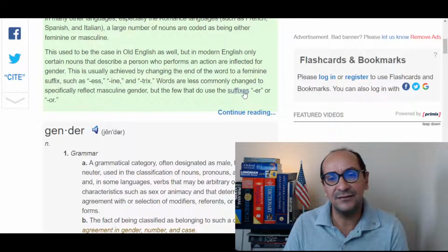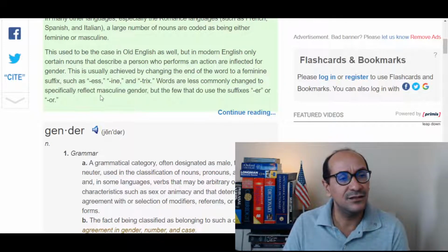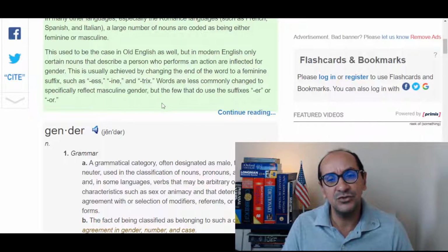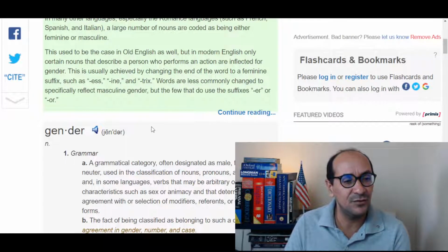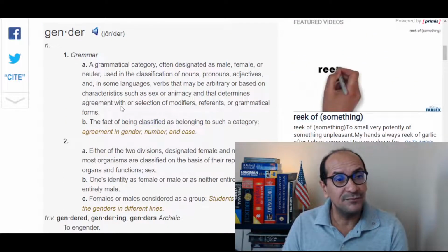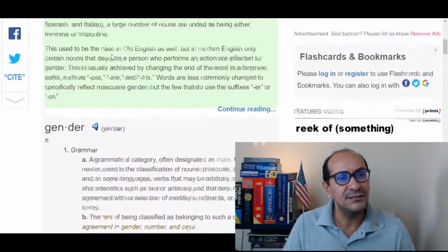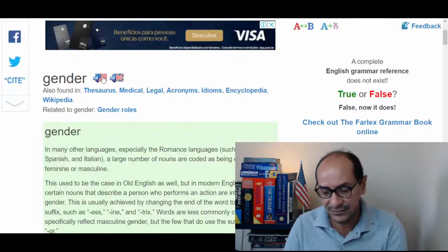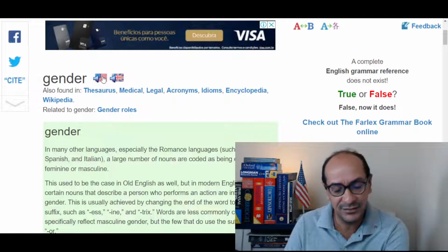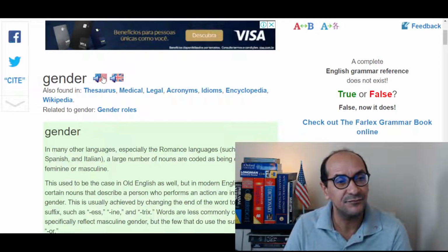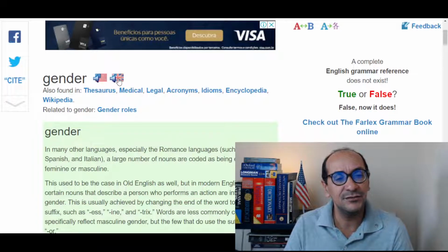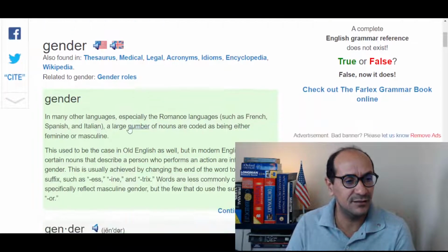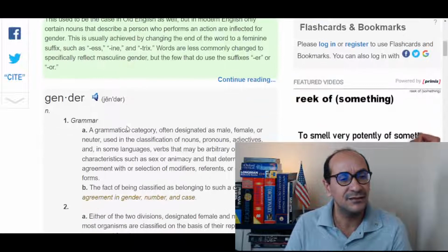Okay, then you have the suffixes and the idea of masculine, and you use that as feminine, we are going to change. So grammar is important, but let me see if we have here, yes, we have the pronunciation. So let's listen because I think it's important. United States, so American English. Gender. Now British English. Gender. Yeah, you see that there is a slight difference, but there is.